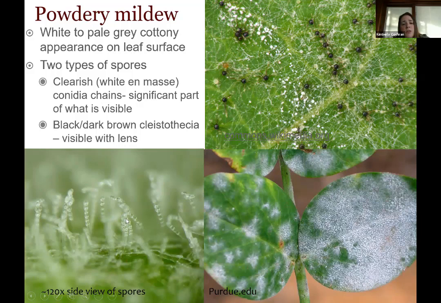And these asexual spores are ones that reproduce over and over and over throughout a single season, like we talked about before in the generalized life cycle. Now, this particular pathogen also makes sexually reproduced spores in the form of cleistothecia. You don't have to worry about remembering that word. Just know they're these little black balls filled with sexually generated spores, so you have more genetic diversity in these. They can be visible with just a so-so hand lens. You don't need a really good high-end one to see them. These are your hallmark features of powdery mildew.